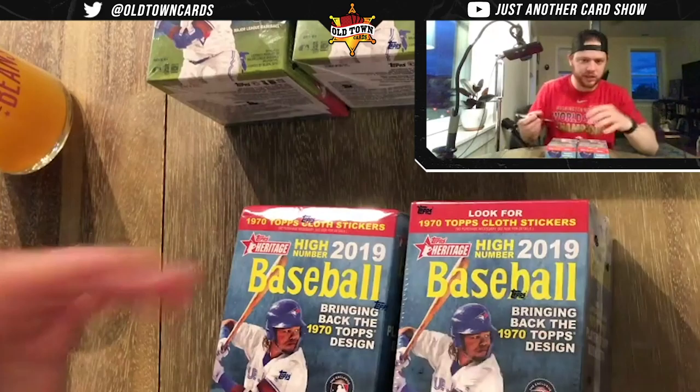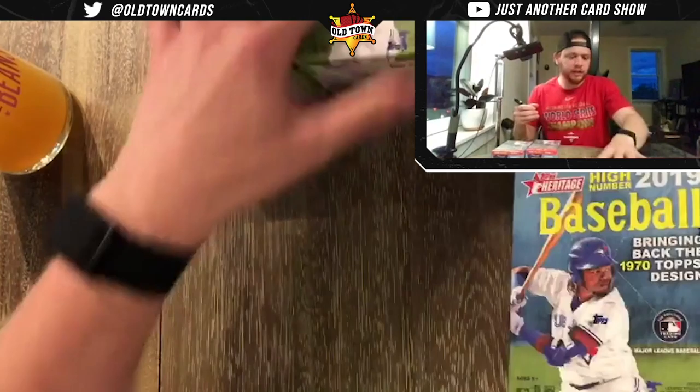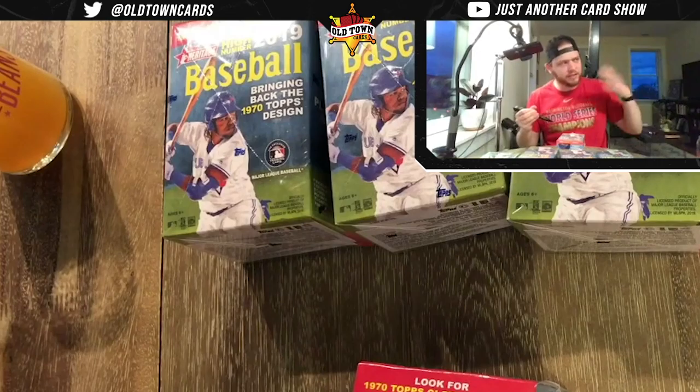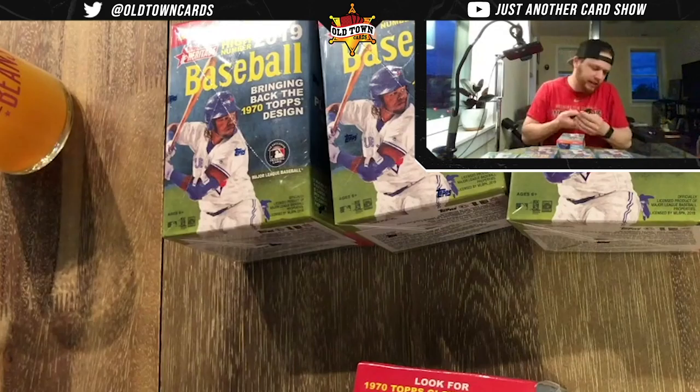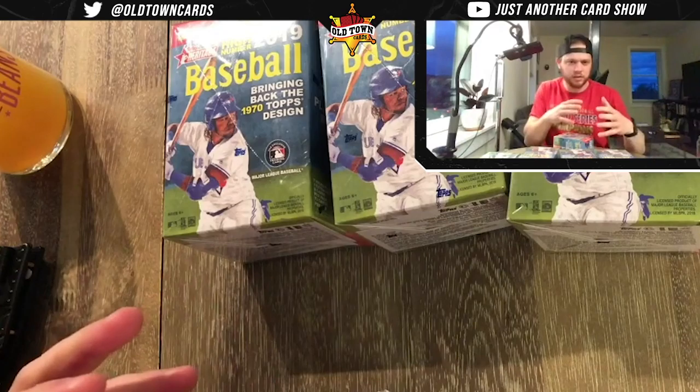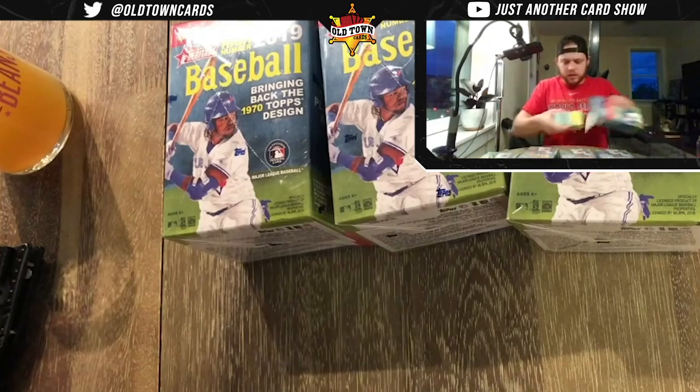Today because we've got five boxes, I'm going to open everything all at once, set out all the packs, and we'll go from there. You guys know — X marks the spot, we're pirates — we're going to find the booty. Last time I mixed up the packs and got a hit; the time I didn't mix them I didn't get a hit. So today we're doing something different, switching it up. We're opening everything all at once — we haven't done that before on the show.